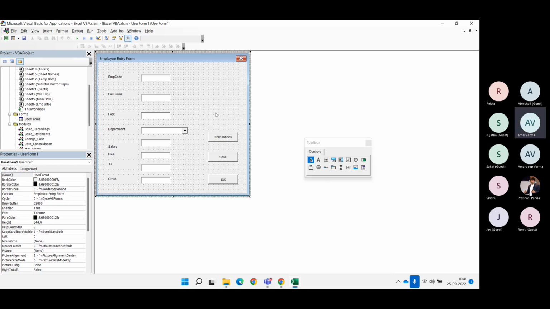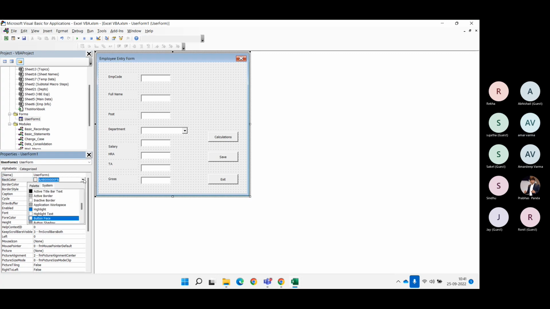To change the background color, click anywhere in the user form. You have a property called BackColor. Click on the dropdown of that. We'll select Palette, and from here you can select any color.